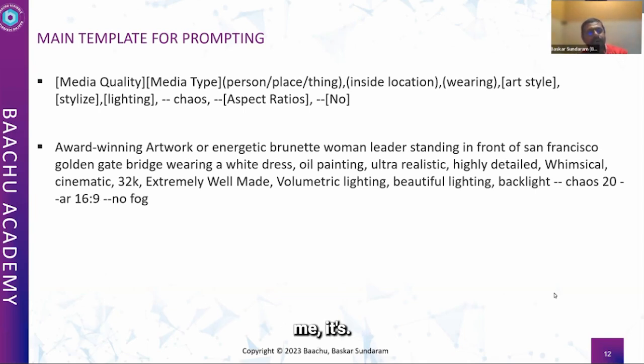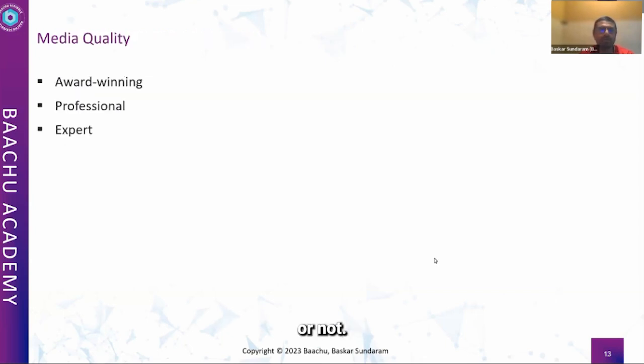Believe me, it's wow. I had no idea when I started this, but once I got used to it, it's so amazing. Chaos and fog is nothing but a pictorial thing. You can add an image and you can simply fine tune it. It just comes up with it. I will log in and I'll show you after this. But for now, on a high level, you need to give an aspect ratio, and you need to give the lighting, and then whether you need to add any fog, like a mystic theme to it or not, right?